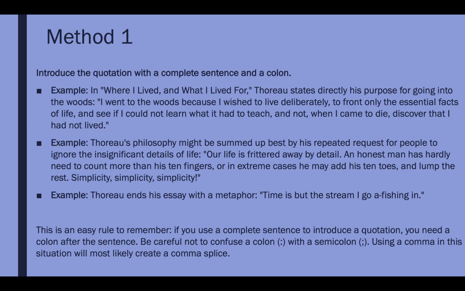So how do you integrate sources? First of all, you have to introduce the quotation with a complete sentence and a colon. Example: In Where I Lived and What I Lived For, Thoreau states directly his purpose for going into the woods: then you put the quotes. I went to the woods because I wished to live deliberately, to front only the essential facts of life, and see if I could not learn what it had to teach, and not, when I came to die, discover that I had not lived. Full stop, close quote.